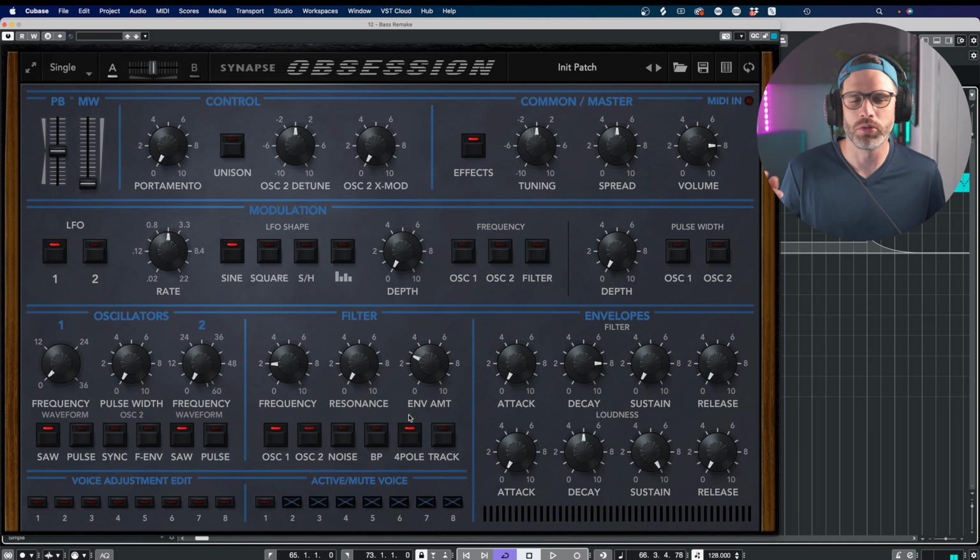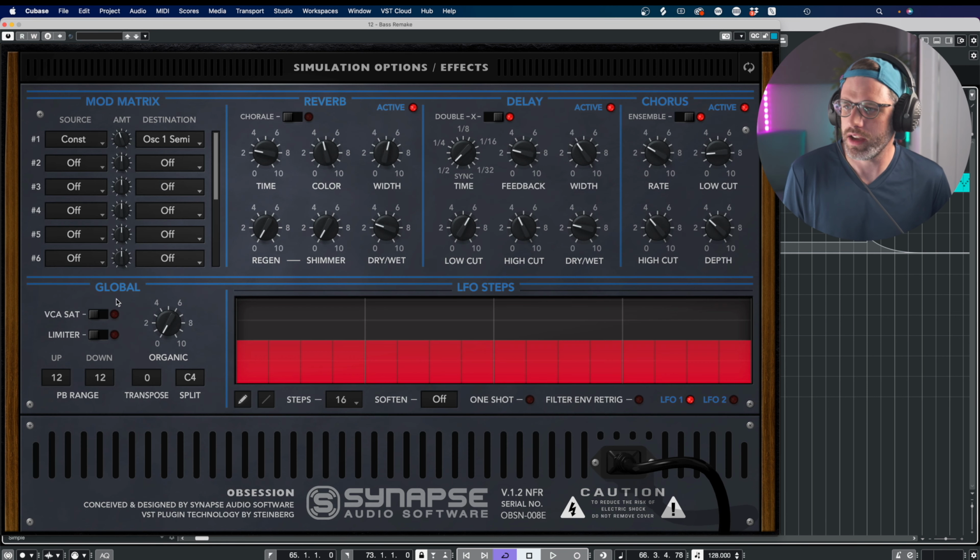So you can hear the 4-pole just helps the decay shift a little bit quicker into the lower, rumbly, more weighty side of the sound, and that is why I'm using that. So with that, I just want to show you 2 more things, and that is 1, turning on the VCA saturation, which gives it a lovely blanket texture over the top and just increases the harmonic content.